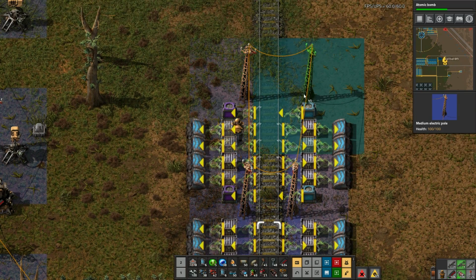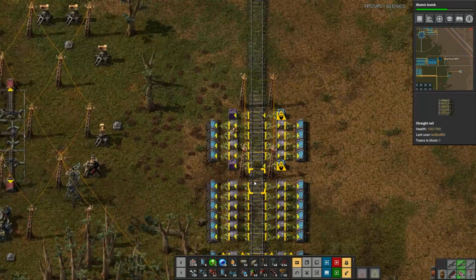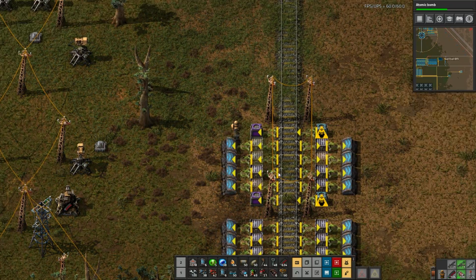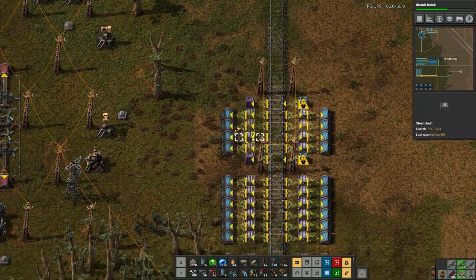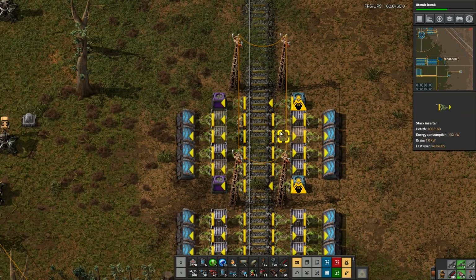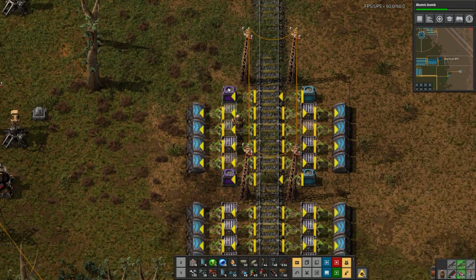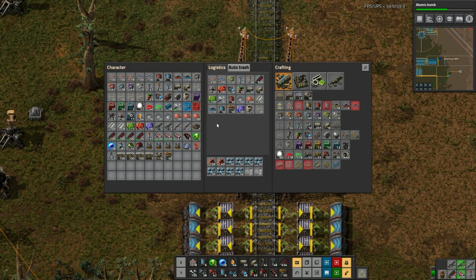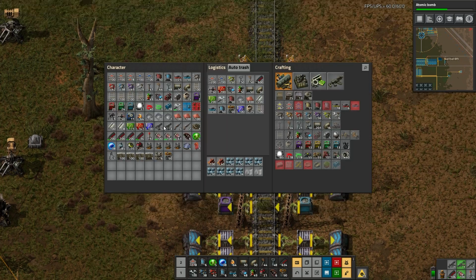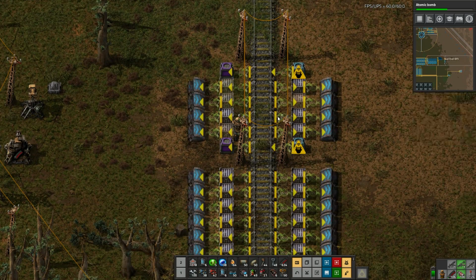I'm going to be using active provider boxes, which is the purple one here. What that does is it forces any item that is within this box to be expelled from it via bot. So that way we don't get accidental overflow in here, preventing emptying from the cargo wagons. It'll all be forced out of here, so there will always be room for empty barrels to go into this box here from the cargo wagon. And then we'll be able to make room for other empty barrels, so it prevents clogging, basically.